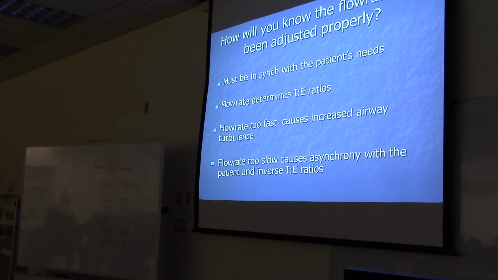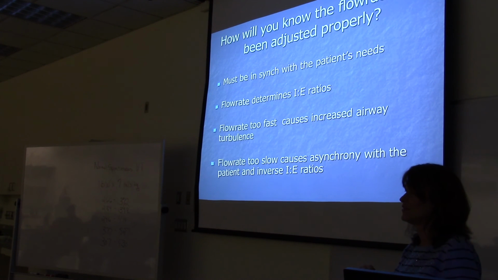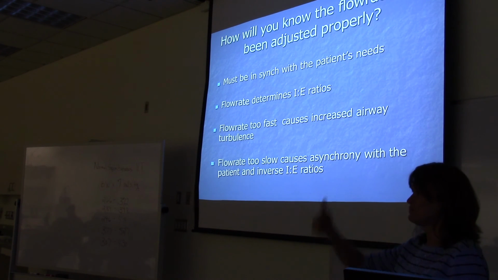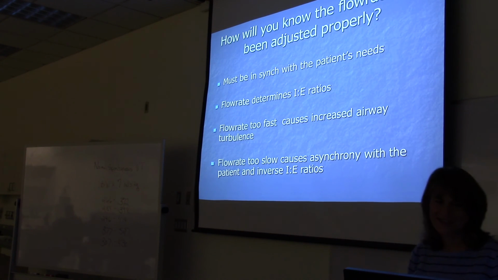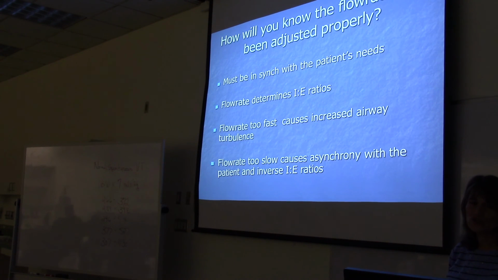Did you know that a flow rate too fast causes increased airway turbulence? So if you push it in too fast, what do you think is going to happen to the airway pressure? It's going to increase. Yes, it will go up. Very good. A flow rate too slow causes asynchrony with the patient and inverse IE ratios. That doesn't make sense to you today, but it will shortly.